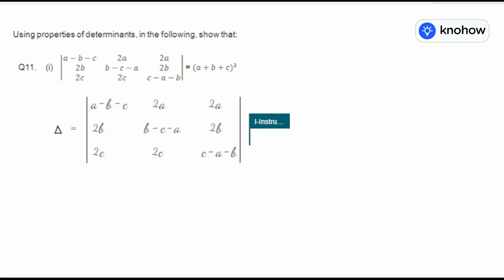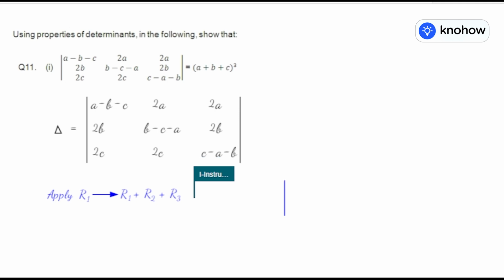Look at it carefully. If you add R1 plus R2 plus R3 here, you have a minus b minus c, minus b and 2b, so one b will cancel and you will get plus b, and similarly plus c. So you may add R1, R2, R3. C1 plus C2 plus C3 will not give it, because you will have 2a plus 2a, 4a and 5a. You will not get a plus b plus c. So the only possibility here, the very first step is important, is that to row 1 you add R2 and R3 also. So replace R1 by R1 plus R2 plus R3.